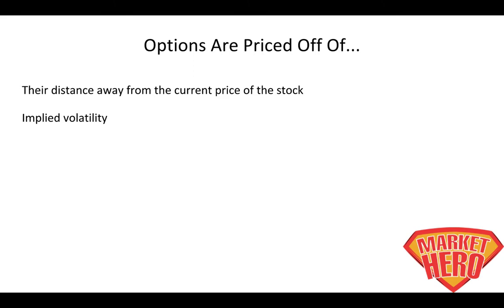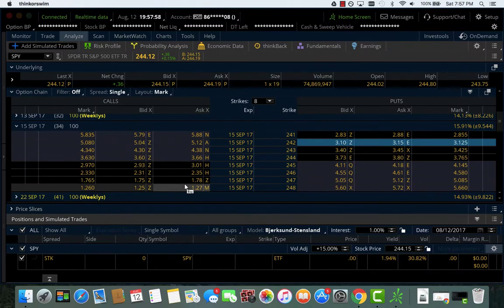So we just spent like 2 hours talking about it. Again, implied volatility is the expected move over the course of 1 year in a stock, ETF, index, whatever it is. And again, we just showed you in the last videos. If you haven't looked, you need to go back and watch this in chronological order, because we just showed you in the last videos exactly how to find that piece of data for every single stock out there. So we have one where the distance away from the current price is pretty static, but implied volatility changes all day, every day. News comes out that makes the expected move larger.